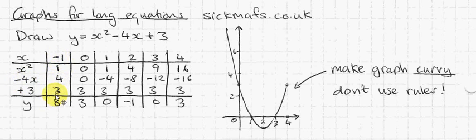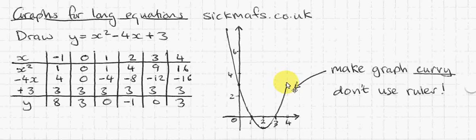Anyway, once I've done it for all of these values and I've got all of the results from this equation, like I've just been doing, I'll get lots of coordinates. So minus 1, 8 is one coordinate: minus 1 across, up 8. 0 across and 3 up is another coordinate. Keep going across. If x equals 4, then I'm going 3 up. So 4 across and 3 up.